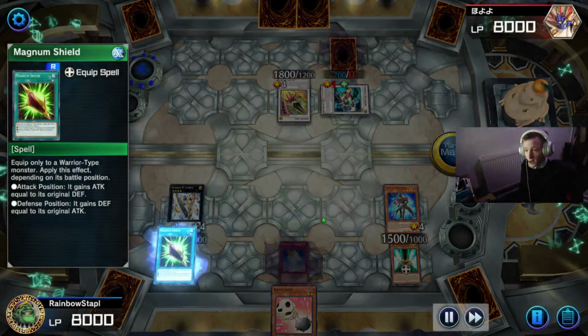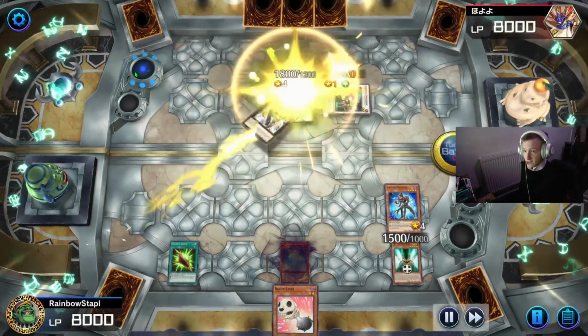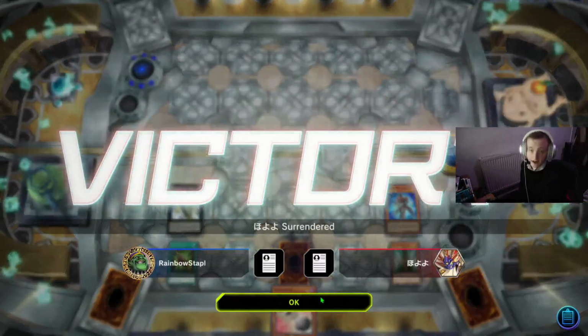I drew an equip spell. I'm just going to equip it straight to the Utopia to give it more attack. 6,900, very nice. He activates Defense Draw to take 0 damage, but then realizes he's never going to be able to beat over the Utopia, and that's game.